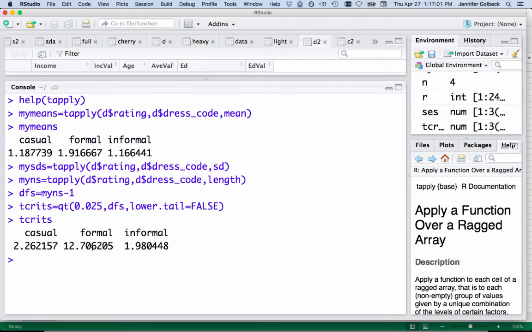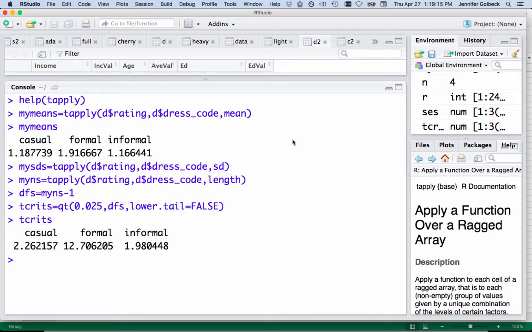So we have 3 values here. This is the range around the mean for each of these different values that we're going to look at. And it knows to do 3 of them because we gave it the degrees of freedom, and the degrees of freedom we computed here, my ends minus 1, but my ends actually has 3 values, right? It's the number of observations that we made for each of the different dress codes. And so we have a different number of observations for each dress code, and that's why we get a different range around each one of these that we use for our confidence interval.